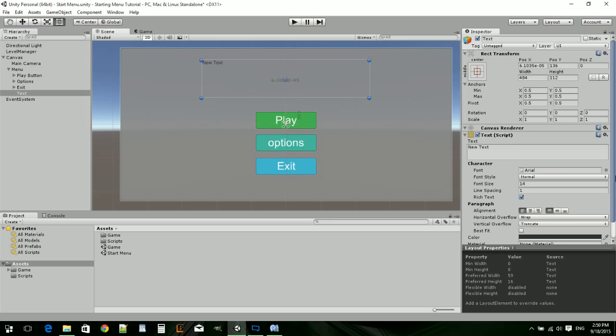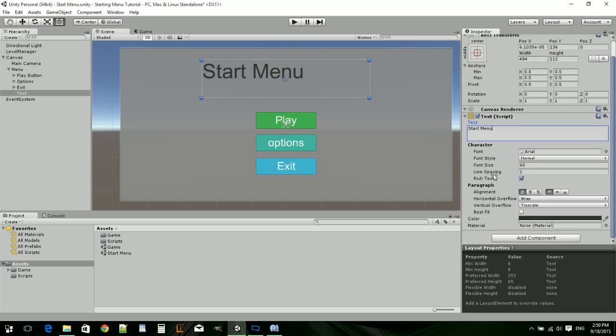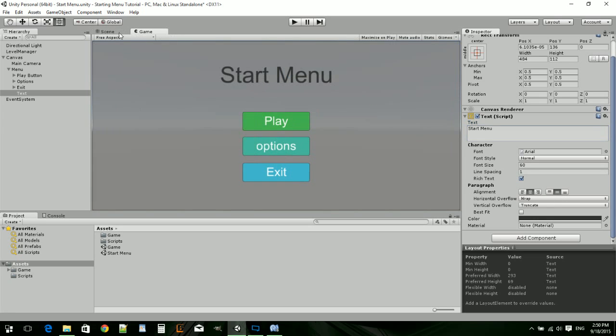There we go. And resize this to about 60 maybe. 60, something like that. There we go. And start menu. Go down here and make it the middle of the middle. Looks pretty good. I like that.